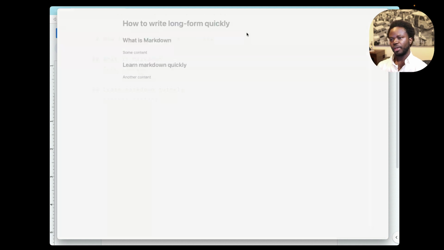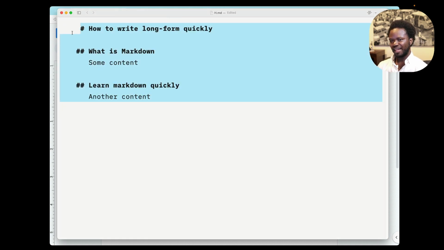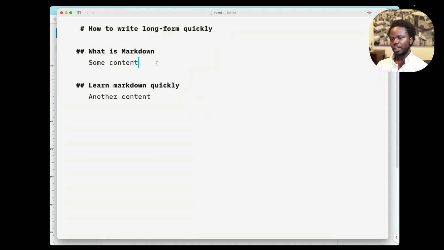Let's do a preview. If I preview what this has done, it has converted my plain text into what I would say is a well-formatted document. Now, an interesting thing is, as you're writing, it helps that you can get out of the way of your content and not worry about formatting. There are a lot of things that come with Markdown as well.